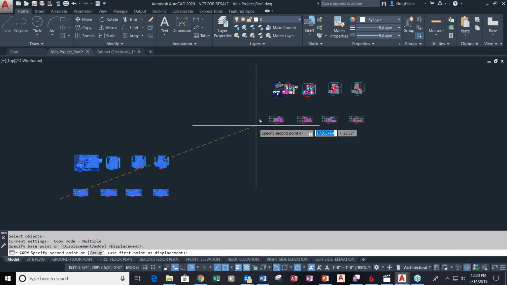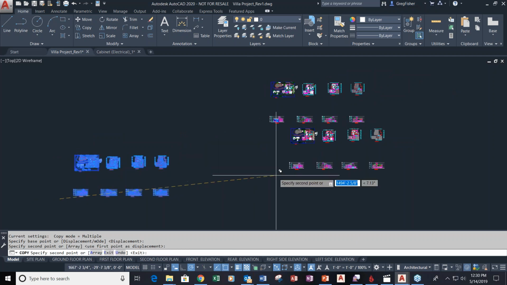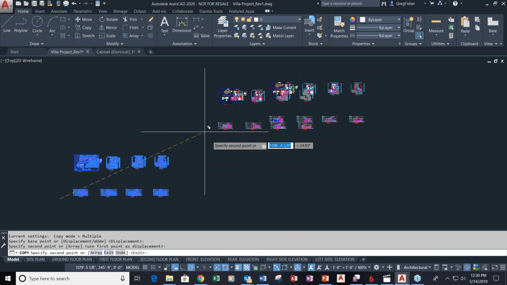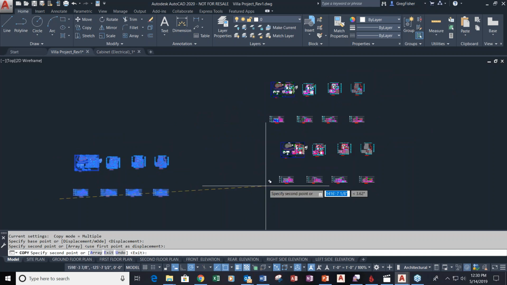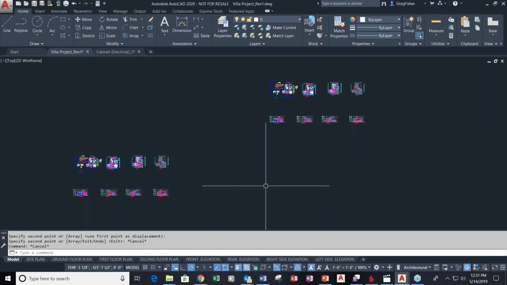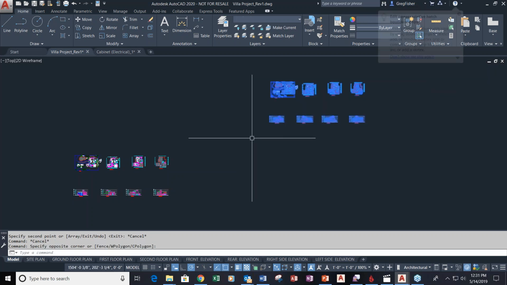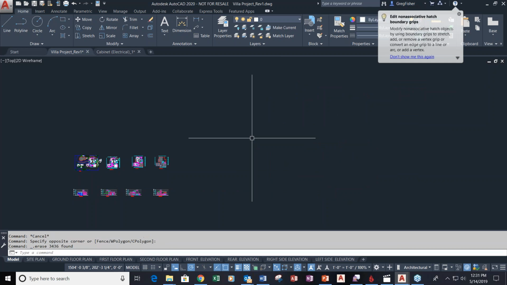Now I can see all the objects. That's a lot of geometry. And even when I stay in the copy command, as you can see, it doesn't affect it. Speed-wise, 4 releases ago, that could have been a struggle, depending with how much geometry that you do have in there.